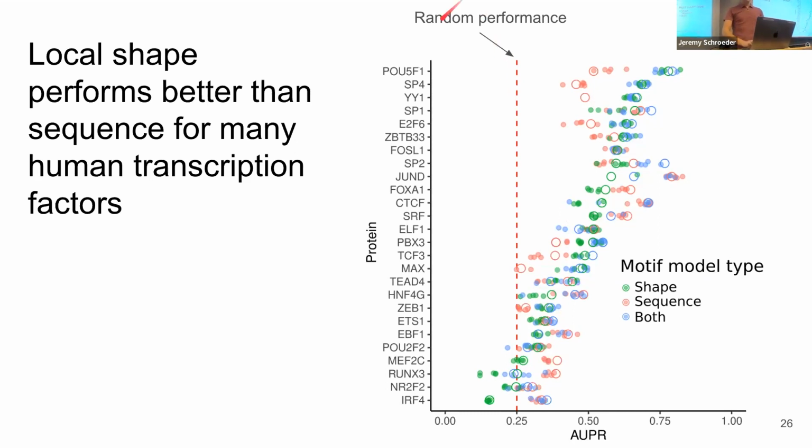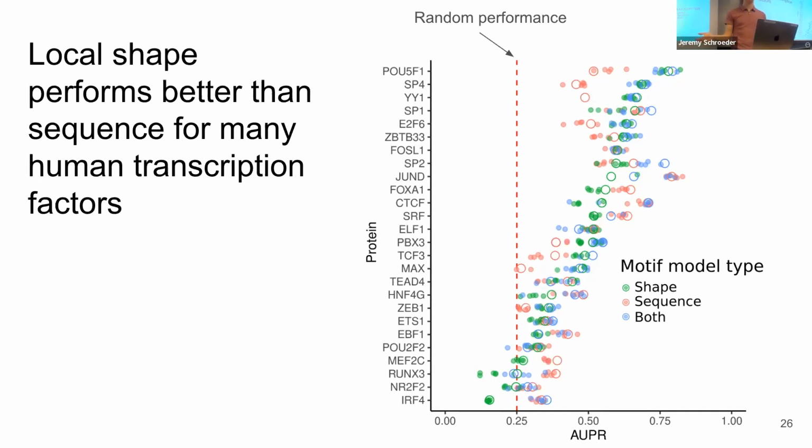All right. So what I really want to point out, and again, here's the upshot of what ShapeME can provide to biologists. For this specific transcription factor, POU5F1, we see that shape performs really well, with AUPRs of 0.75, which is great. Sequence motifs also do pretty well. AUPRs are above 0.5. That's great. When we run ShapeME in the both mode, we get really good performance, but it's only as good as the shape performance was in the first place.